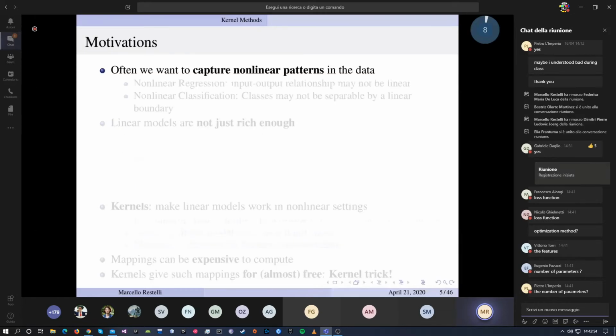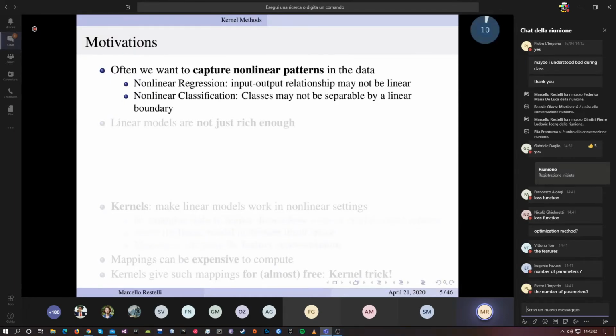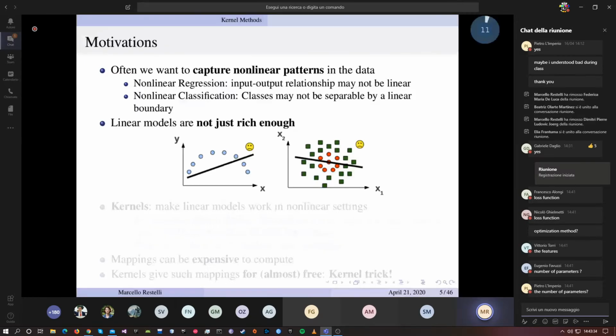Let's see this concept. We have seen this many times when we talked about linear regression and linear classification. If you want to capture nonlinear behavior in your target function, you can use features. You change the inputs by adding more features to your data set. These features are combinations of the input variables that allow your linear method to represent a nonlinear combination. So we have seen this concept many times.